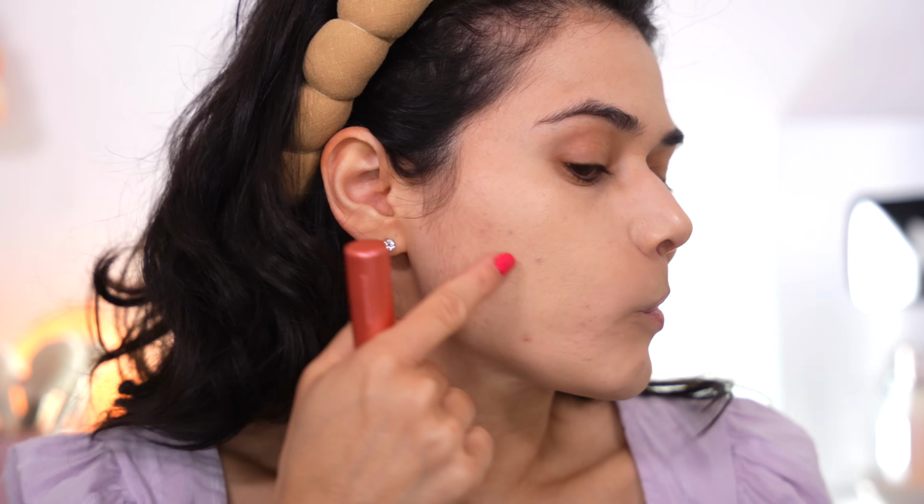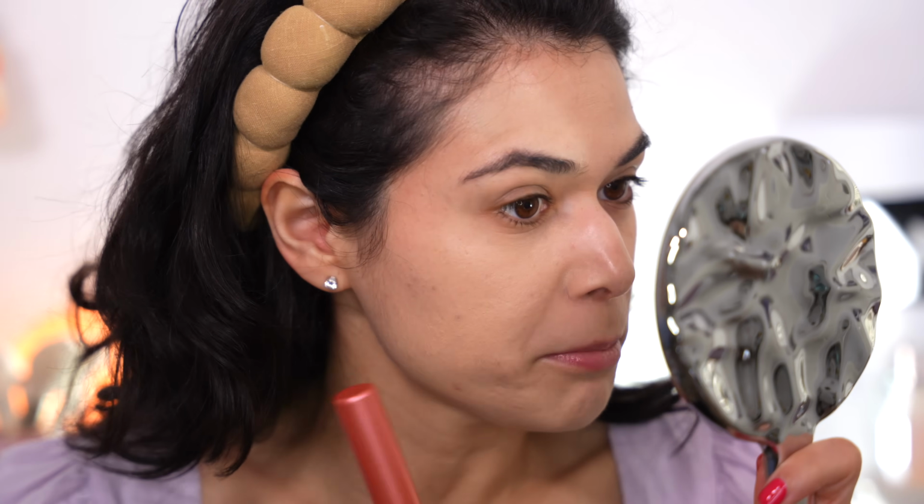I feel like that's pretty medium. I mean, obviously I have a really deep hyperpigmentation right here that's from a healing acne, some of my darker spots here, but it definitely evened things out. On my nostrils, pores are blurred. On the tops of my cheeks, I can still make them out. It's not like a full coverage smoothing foundation, but definitely less texture.